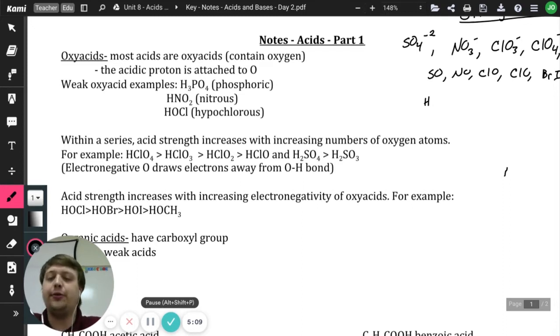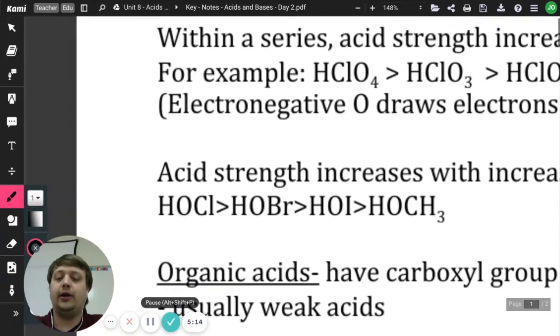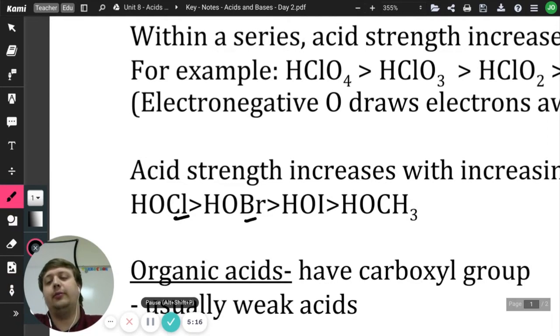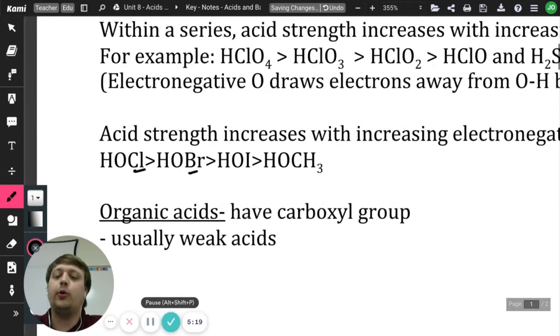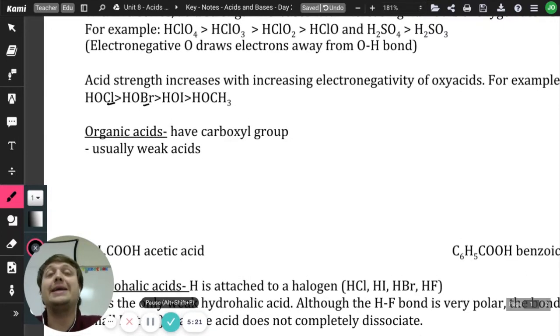If I were to compare those, what I would need to do is then look at my electronegativity. And so I know that chlorine has a higher electronegativity than bromine and so on. Okay, and so we would actually base their acidic strength off of their electronegativity after we have looked at those oxygens as well. So if we're looking at the same number of oxygens, then that would be what we would do to compare their strengths. Okay, now one thing to note is that if I've got an organic acid, so we just talked about our oxyacids, right? So if I've got an organic acid, they are usually going to be weak acids.